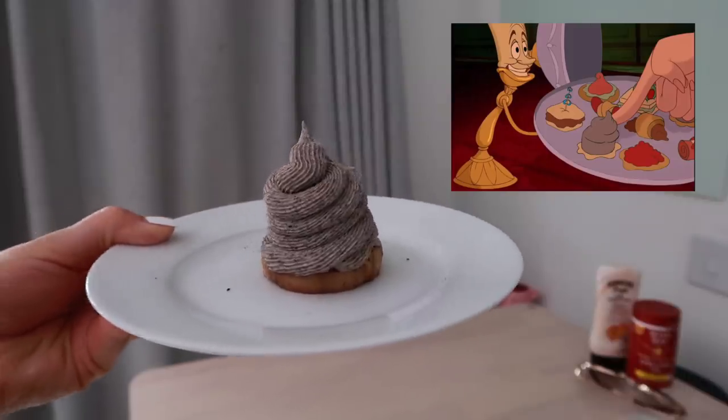Here is my grey stuff from Beauty and the Beast. I'm not really sure how I'm supposed to eat this — I feel like it's going to go all over my face. I feel like I need to get a bite of everything. It's delicious though! It's very jammy-dodgery with the jam and the biscuit and then just a yummy layer of icing. It's great.